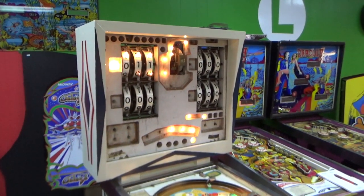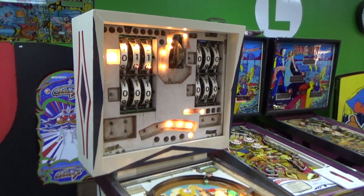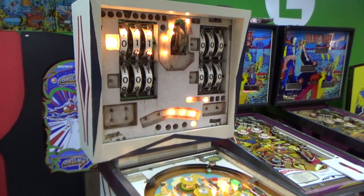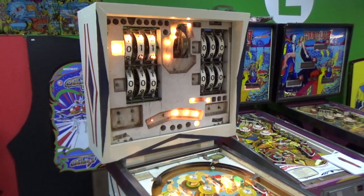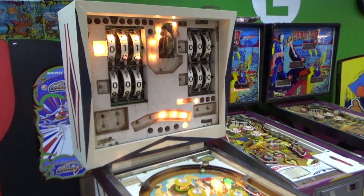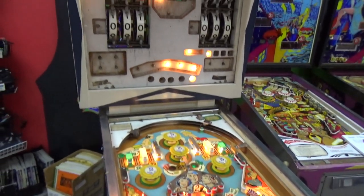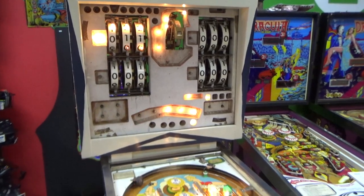We have been working on this Gottlieb Shipmates pinball machine that someone brought us and wanted us to fix up for him. So we did a video painting it. We did a video doing the playfield. We did a video working through some of the electromechanical parts inside. And now we are kind of up to... We need to finish up the underside of the playfield. We haven't messed with that much yet. And then we need to install the beautiful back glass that we've ordered in the back of the machine.